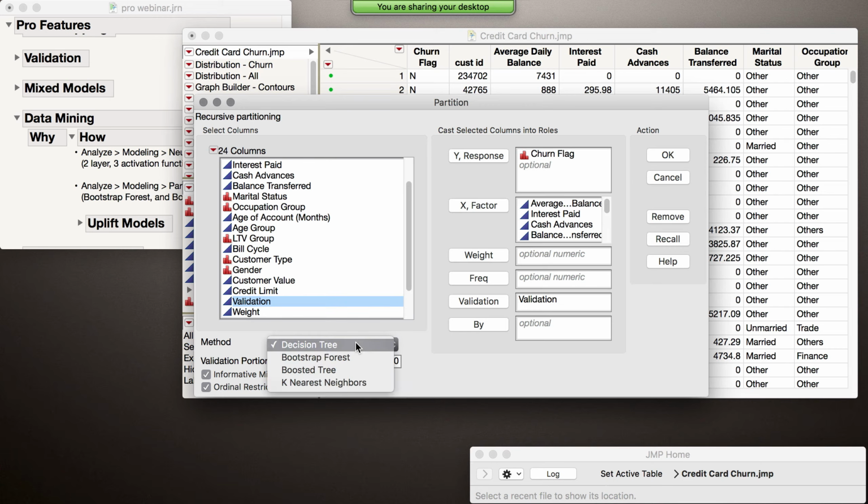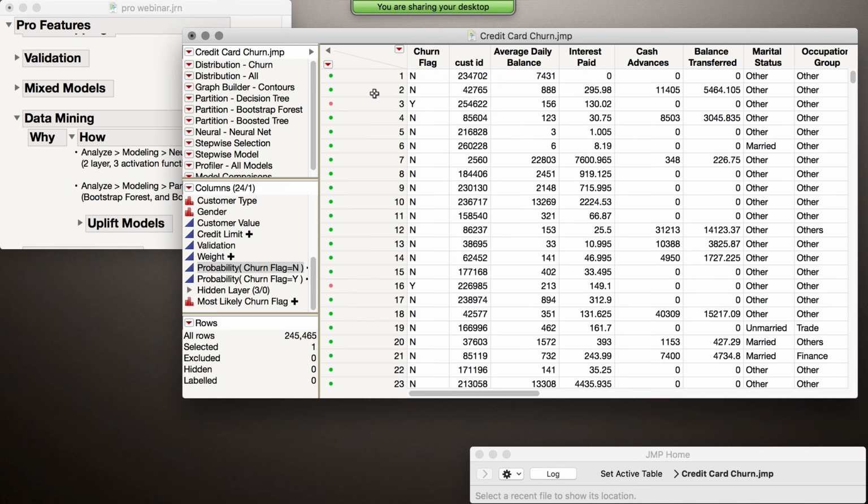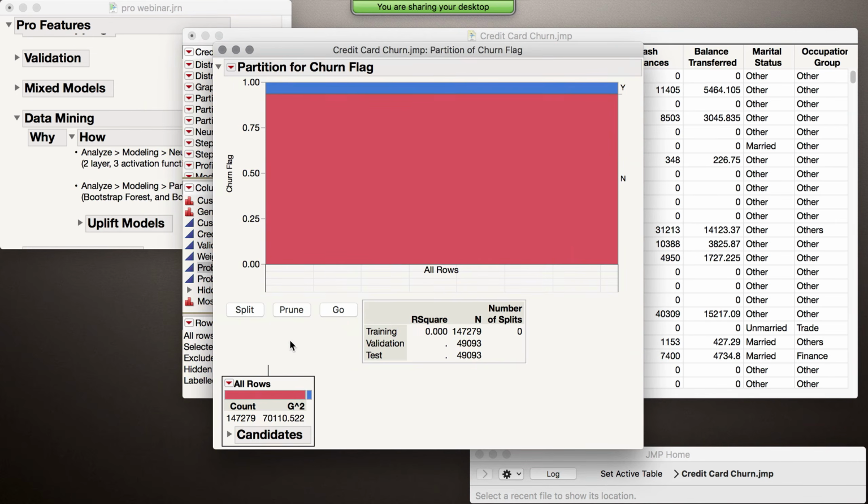But now we have to look under Methods, and there's a couple of these I want to orient you to. Decision tree is where we're going to start. A decision tree is a pretty simple-minded idea. We have a lot of factors, and actually I'll click OK and let's look at it graphically. If there was just one factor I could use to predict whether somebody will churn at this bank, what would it be? What's the best possible one?